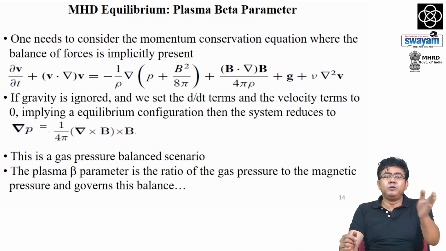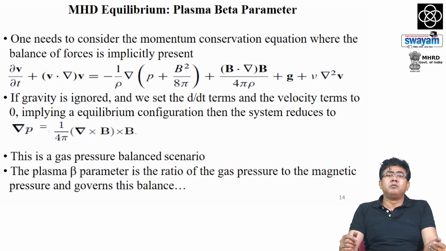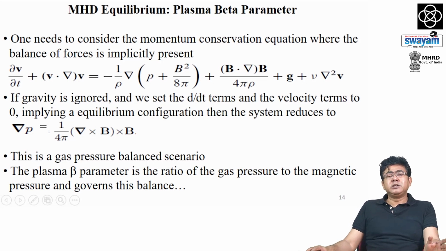So, for example, if you have the full MHD system with the Navier-Stokes equation, we have to consider the magnetic terms as well, right. So, we have the magnetic terms in the Navier-Stokes equation, which you see here, right. Okay. Now, let us consider that we are dealing with a system where gravity is not so important, the magnetic forces are important, and we neglect gravity, and we say that we have reached an equilibrium, right. Equilibrium implies there are no flows and there is no del del t term, there is no time variance, right.